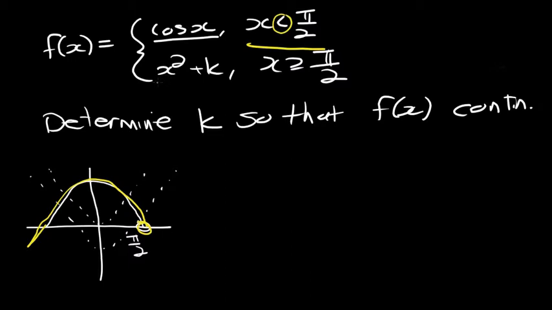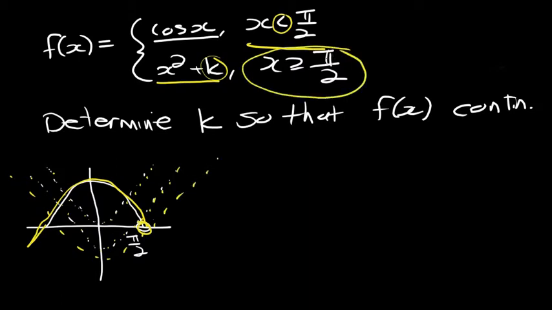Then you have another section of this function, it's x squared plus k, but you don't know k, so from there on it's x squared plus k. I've drawn how x squared plus k could look without any restrictions, so it can have all these values. Obviously now, because of this restriction, x greater or equal to pi over 2, it's going to probably lie something like this, but anything greater than pi over 2.